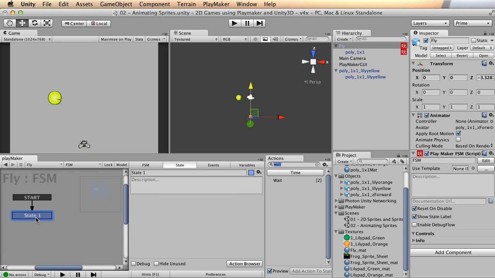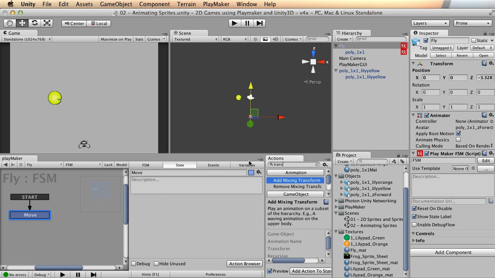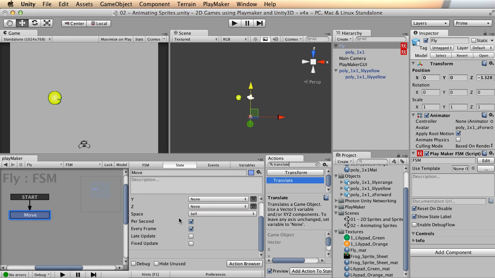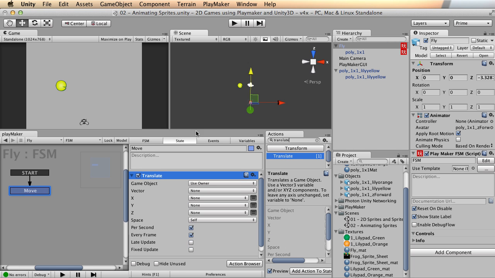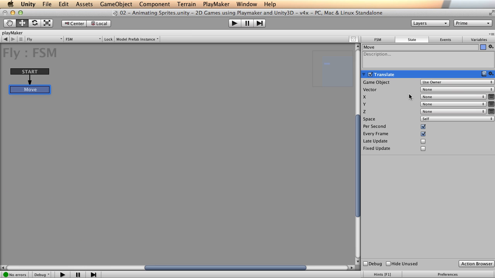Add a color again. And I'll just call this move. So that's what we're going to do. Translate. This is the basic kind of movement. And scrolling up, let's just pop that open. I know I want to move in the positive Z because we've determined that is what forward is. We just set a value of 1. I don't really know, that's probably a good one to start at. So it's just going to come alive and start moving forward down the Z vector.